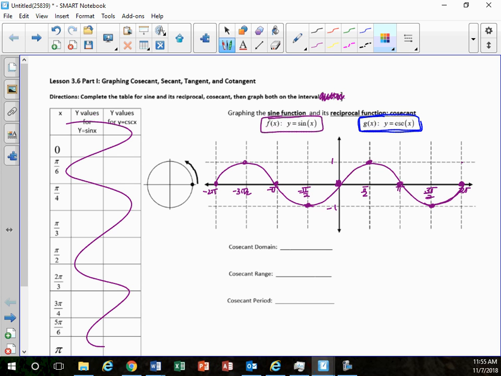We're now going to turn our sine graph into cosecant. Kind of. So cosecant is the reciprocal of sine, right? So let's think about some values here. What's the reciprocal of 0? The reciprocal of 0 is not 0. Realize 0 is really 0 over 1, so the reciprocal of that would be... Oh, yeah, that's no good.